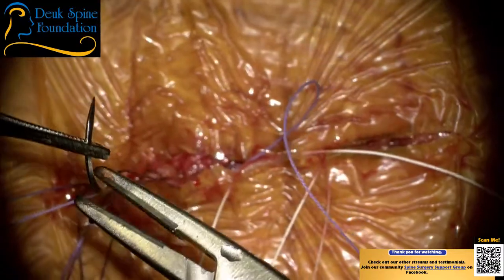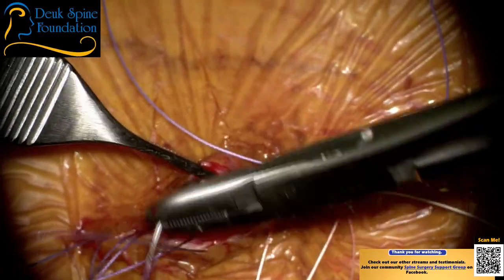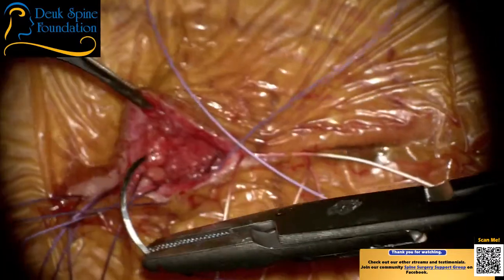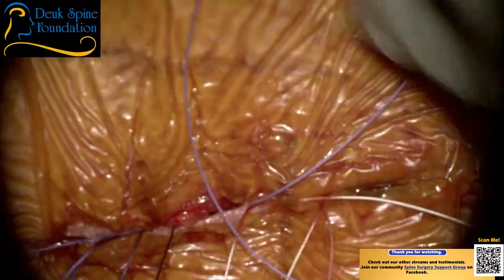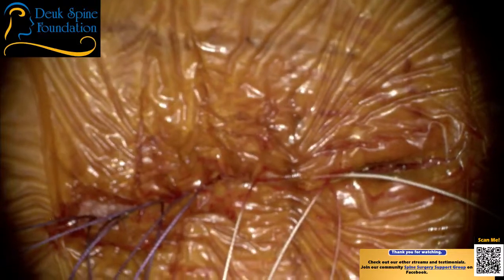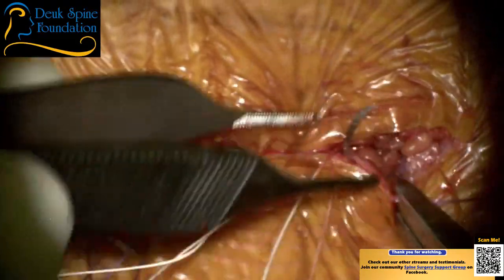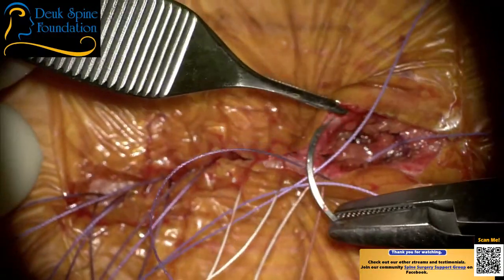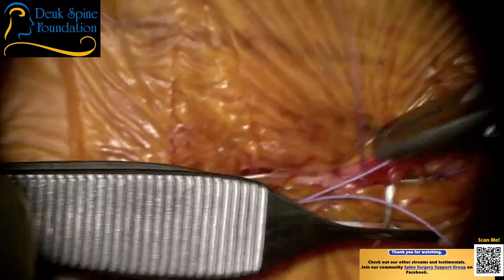See where I'm coming through, Dr. Patel? Now, a lot of surgeons don't close the skin with a microscope. I think I might be the only one that does that. But why not use the extra information you have, right? If you've got it, you might as well use it. It doesn't hurt your skin closure to have more visual information. It only helps.